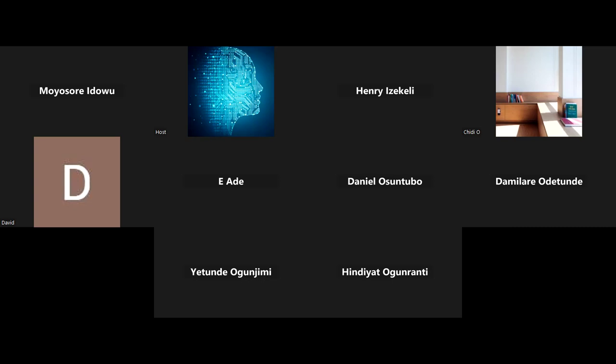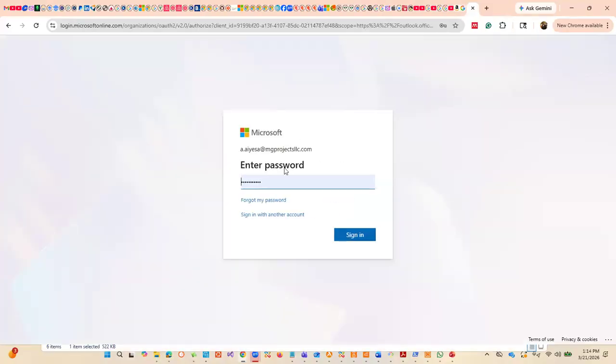Now, sharing my mailbox, I need to show you exactly what the process is going to look like. Number one, the experience you are going to have is going to look like what I'm about to share. Now you could see here, this is my home account, and I just put this one there. And then because I already logged into this account, you are going to go through that login. And then it's going to show me.